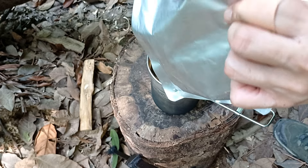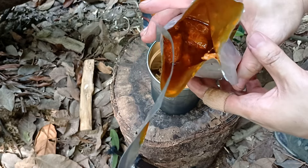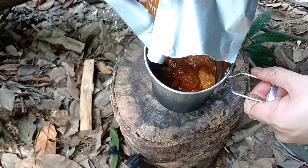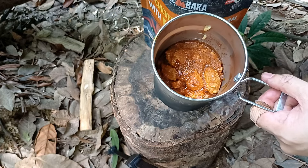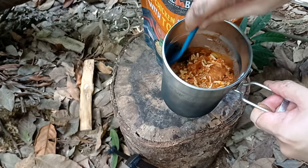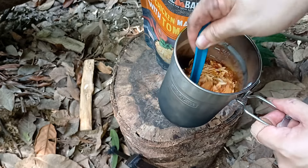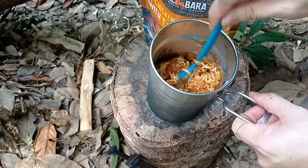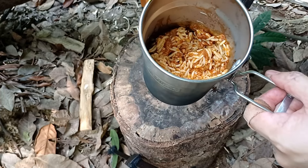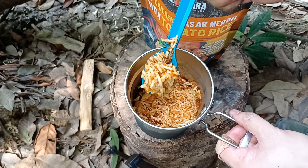Now for the chicken masak merah. It's a smaller pack so it had more contact with the water. I can see chili oil — it really looks spicy. That's my one comment about all these dishes: if you're out in the field, you do not want spicy food. There's a lot of oil too. Let's not pour all the oil in if we can. It looks pretty appetizing though. I'm going to use my own spoon and just mix everything together. It smells pretty good — maybe I'm just hungry.